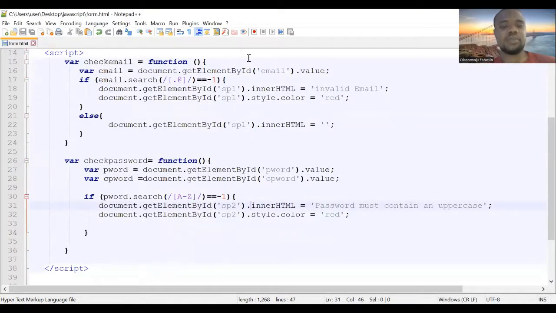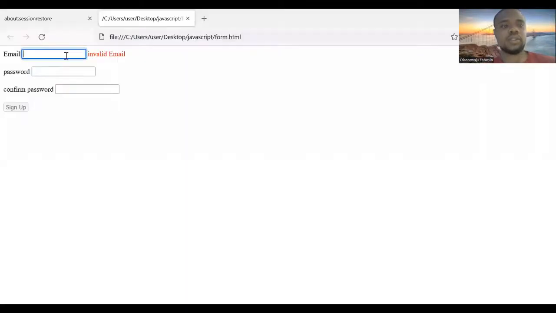I'm going to show you my screen. So let me refresh this. Okay, it's looking fine. So let's try to put another condition. Let me refresh this first.